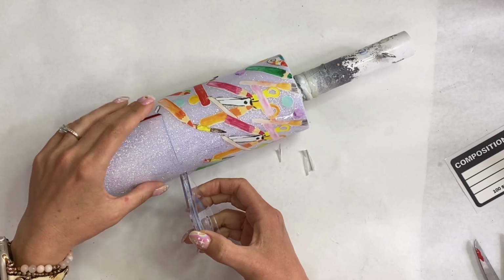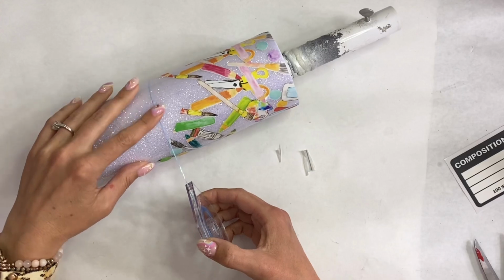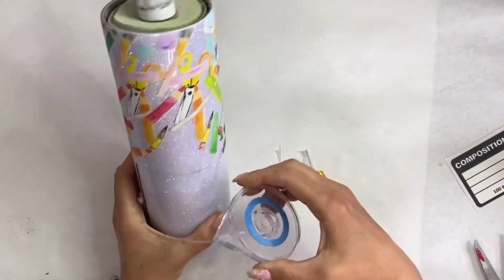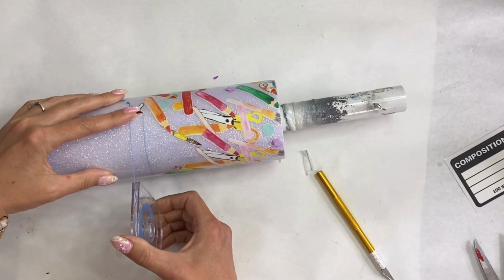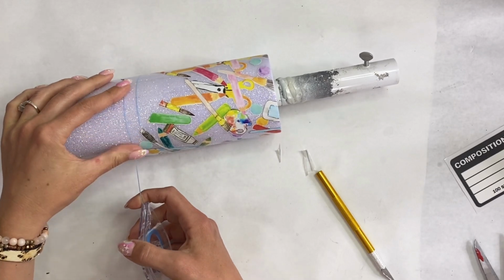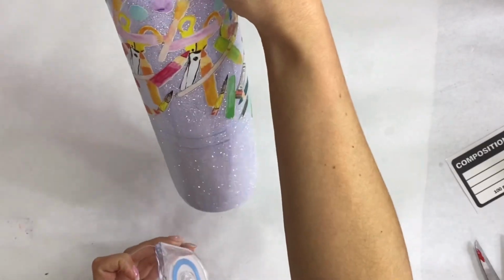Now this is a little bit labor intensive, but I love the way it turned out. I'm going to take that nail tape, and if you've watched me in the past, you know I'm not a big measurer. I just eyeball things and go with it. So I'm going to get that all laid down. I'll let you guys watch here. I'll speed it up a bit, but I just keep laying as I move down the tumbler.